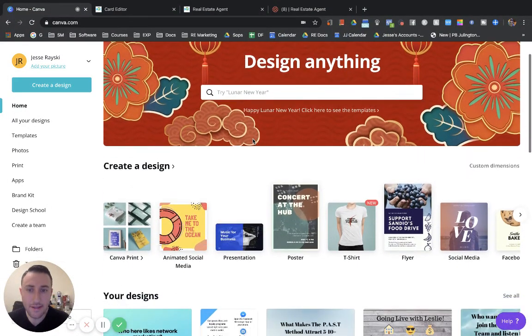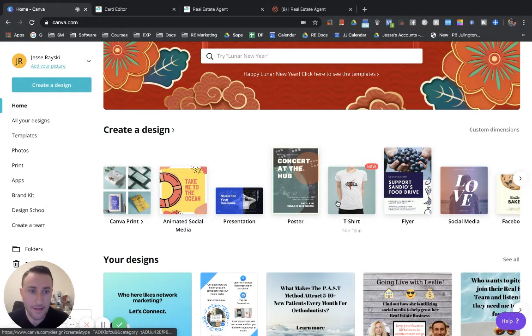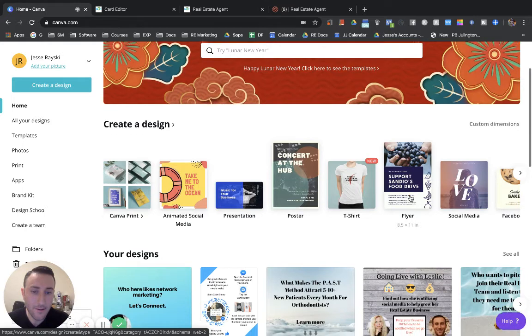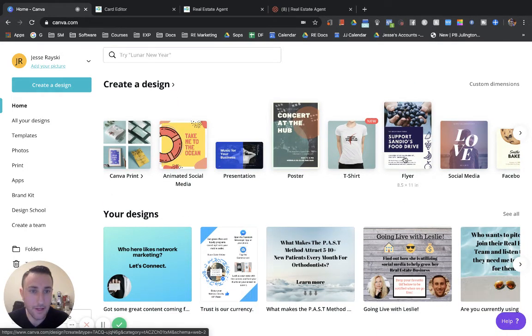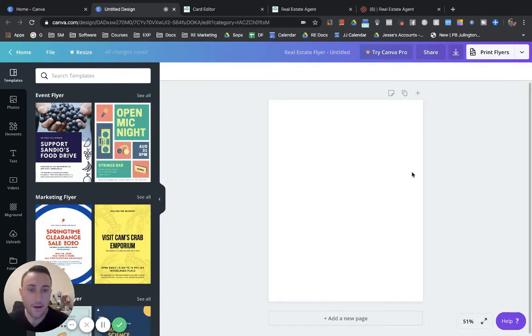And what I did is I chose over here where it says create design. I clicked on flyer. This is the design that I'm using here, but I click flyer. And then I just use the tools on the left-hand side of this website to fill in what I wanted on the blank canvas. And then I just downloaded it, and you hit the download button, and then you can just bring that file to a print shop of some sort that just has printing services like Staples. My wife just happened to have that service at her real estate company, so she just did it for me.